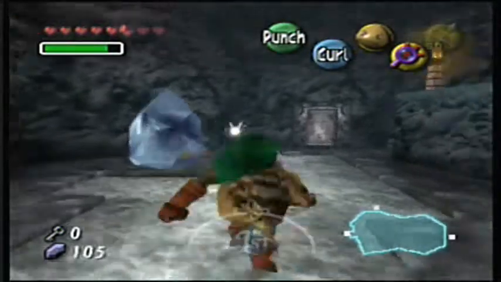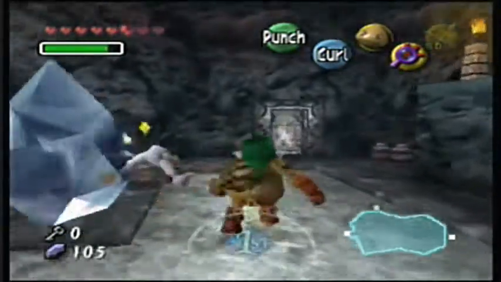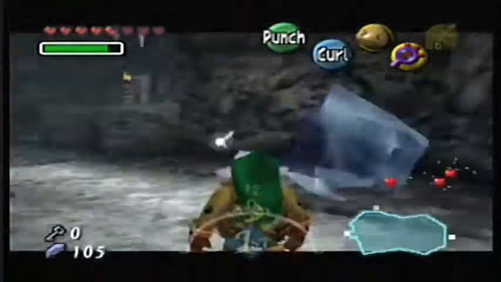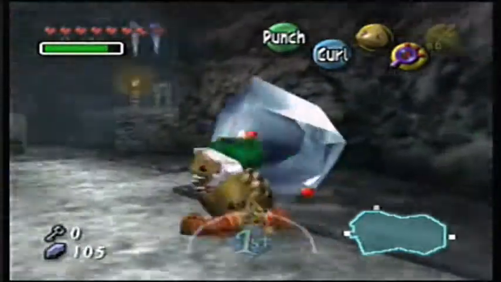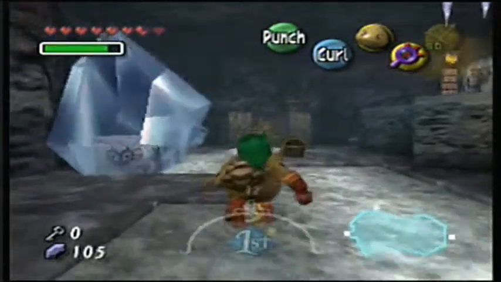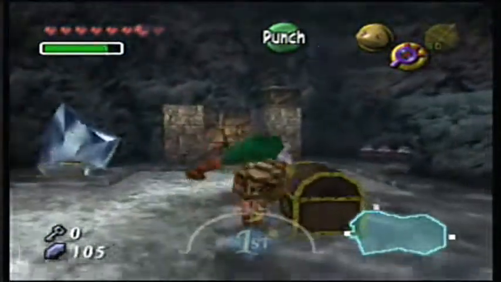Okay, there we go. I'm told it helps if you hold your breath for a second. Yeah, you need to die. Goodbye. Go away. Jeez. Okay, now, what was I doing? Right, I'm opening this chest over here. This should, I believe, give us the compass.